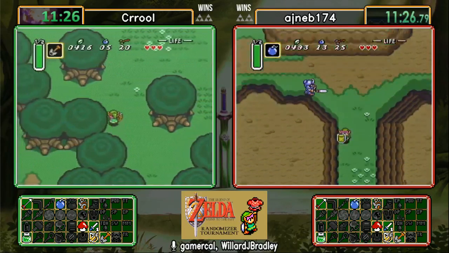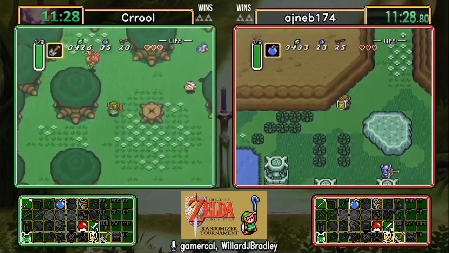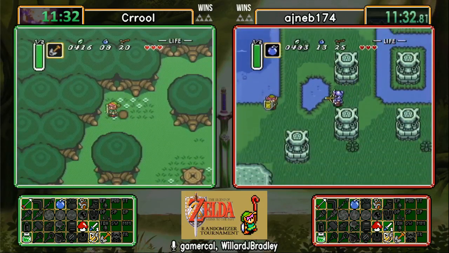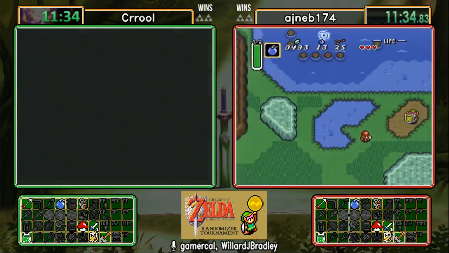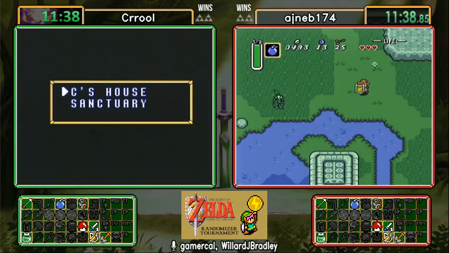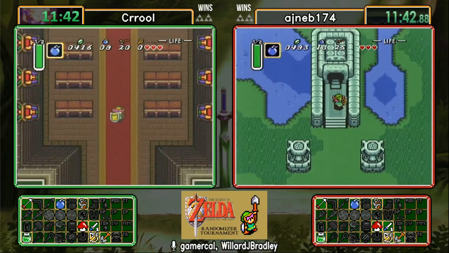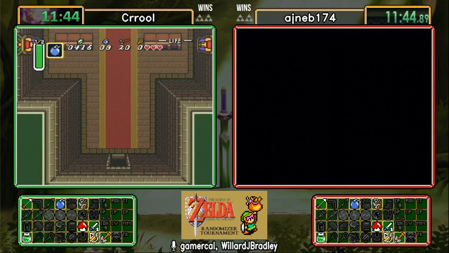Now the question is, now that they have the gloves, at what point are they going to make their way up to Death Mountain? They'll probably do the full South Shore thing and then either go up to Hobo, or if they get enough money, they might actually go to Zora. I don't know. Well, Crrool is deciding to go up the mountain for sure.